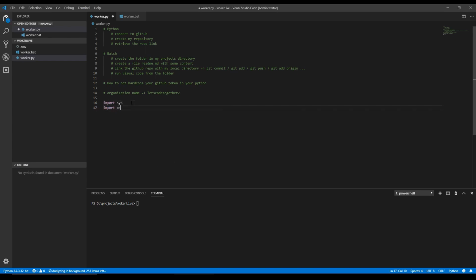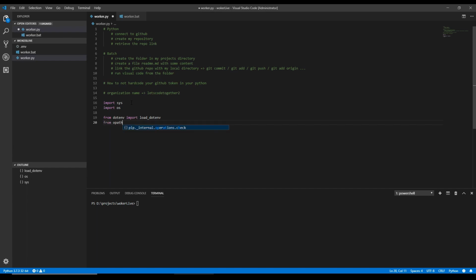We'll also import os. Now we need to import our .env package. So from dotenv import load_dotenv, which is a function in the dotenv package that lets you load environment variables.